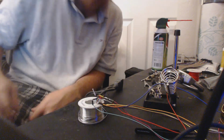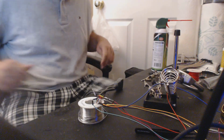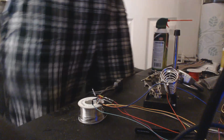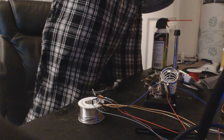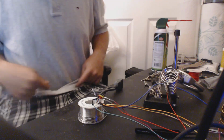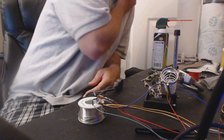Yep, that's good. Alright, so those are the easy ones, unfortunately. This is where stuff gets hard. I need a specific size heat shrink on average for these, and I don't really have one. I have like one bigger and one smaller, so hopefully I can make one of them work today. But I can never remember which one. I think it's like 1/8 inch for the DuPonts and then 1/4 inch for the controller. But I don't know.